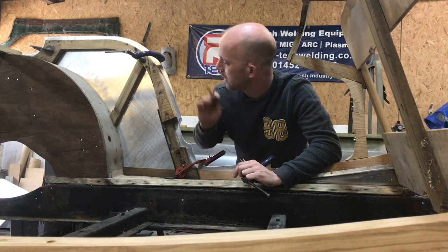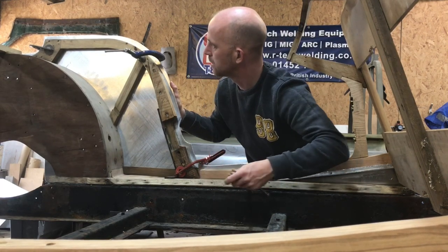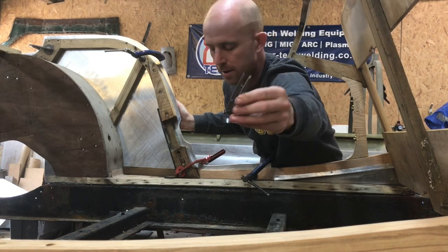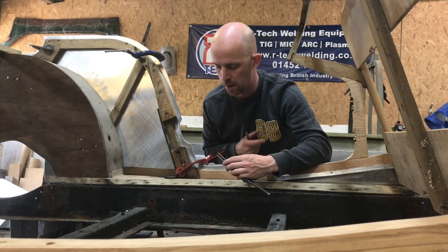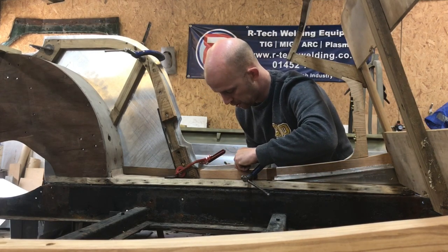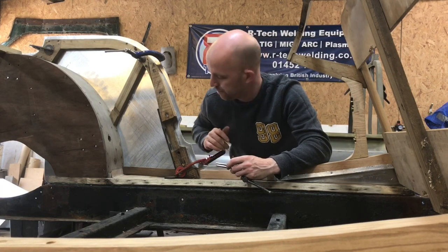Okay, so now I've lined the panel up, I'm going to mark along the ash frame, and I can trim down the excess so I haven't got a huge amount of material to knock over. I'm going to go around with the scriber first, and then I've got a set of dividers which I've modified with a slight edge on both sides, and that's set at around 14 mil, I think. So I think the final lip I put knock over, I want it to be about 12 mil, so I've got a couple of mil excess there which I'll trim off later, and I will literally just run along the edge there, and then that'll give me my 14 mil mark. I'll trim the excess off now, and it'd be easier to knock over then.